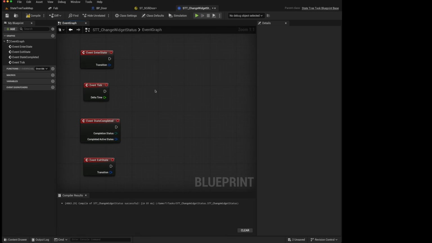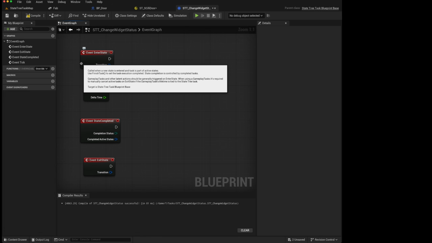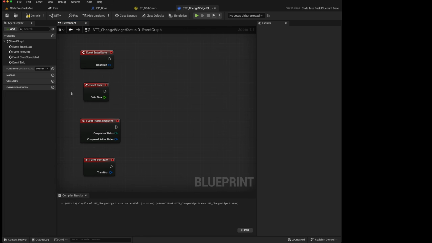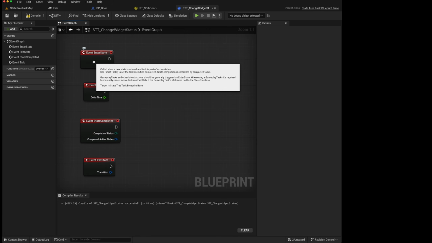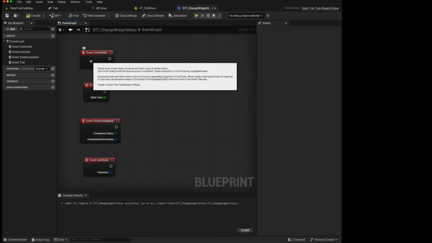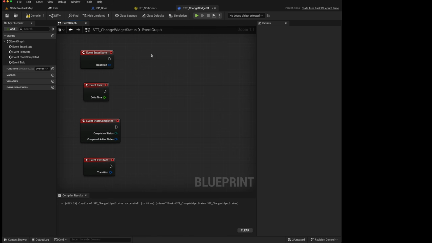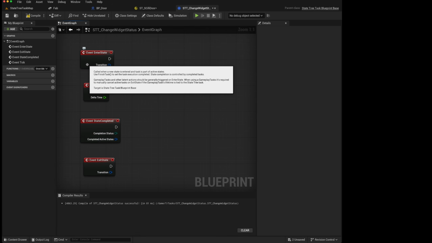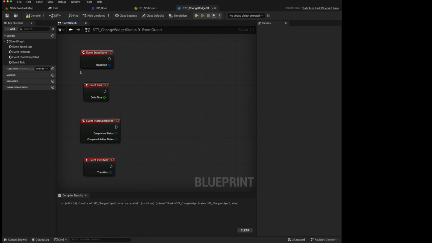When creating your state tree tasks, it's important to understand when these events are called, and most of them are relatively logical. So when a state is entered and it has a task on it, so when our door close state is entered and it has the change widget state on it, the first thing the state tree will do is call the event enter state on this task.